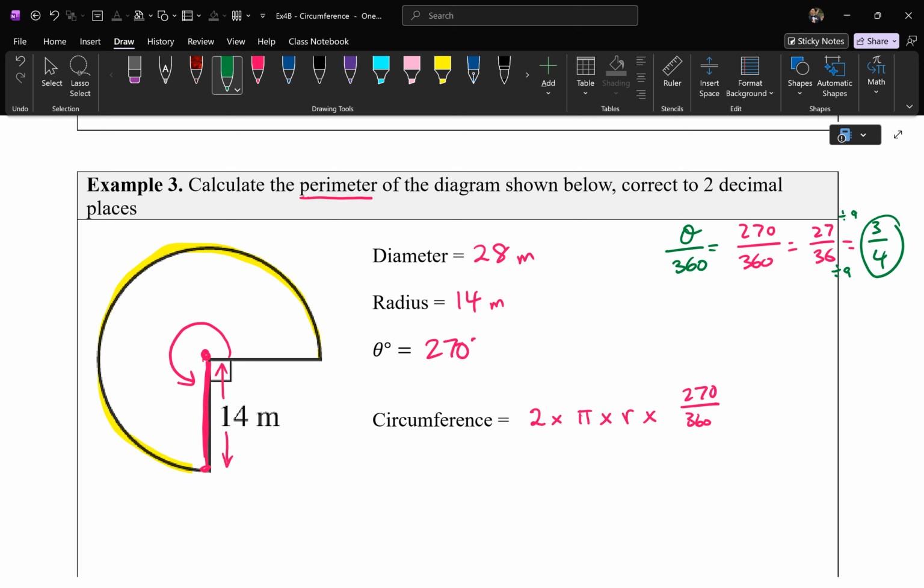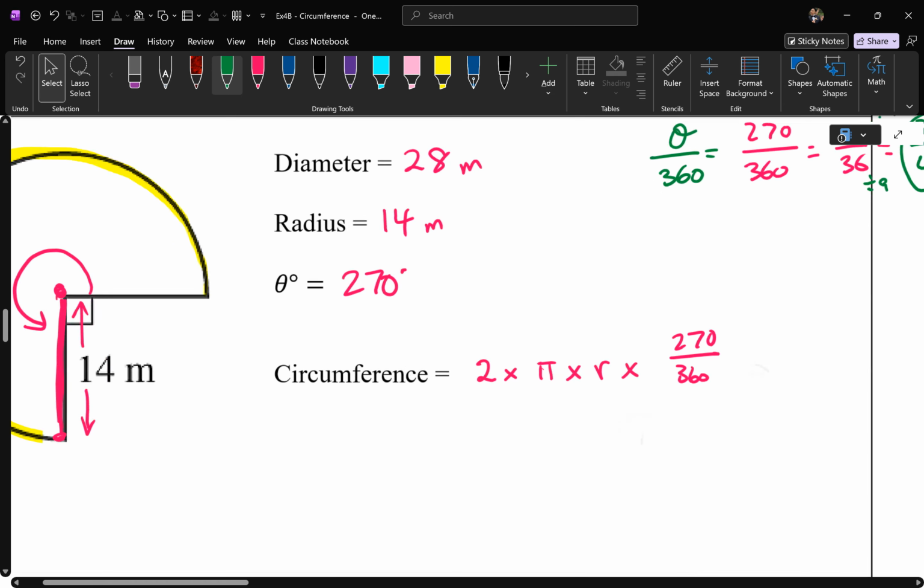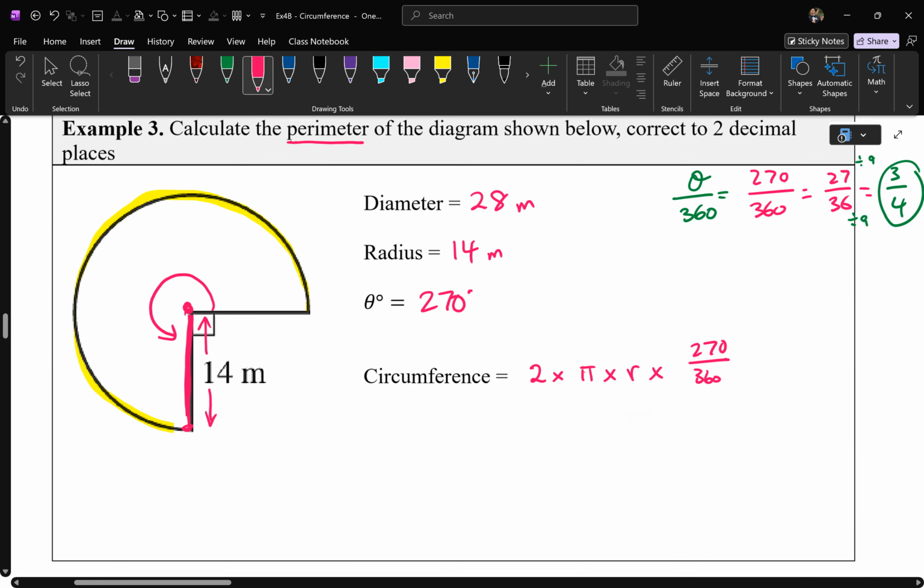Why is this important? Because next year, you're not going to get 3/4 and half a circle. You'll get something like this. They'll give you a shape that may look like that, and they'll say 248 degrees. Then you still have to do the same thing. So how do you do that one? With my formula, you can do. Okay? All right, team. Let's calculate this.